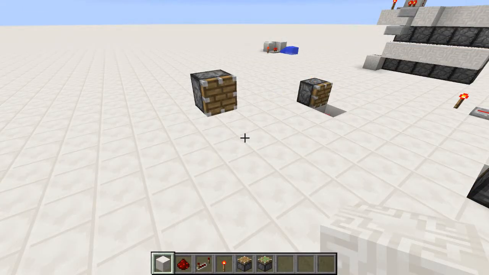Some of you may have not heard the term smart piston. It is a phrase that was coined, I believe, by Etho, and a smart piston is basically a piston that will push a block when it detects that a block is in front of it. So it's not a particularly hard concept, but it's a very interesting one to explore. And basically, it really pushed automation to the next level with some things.